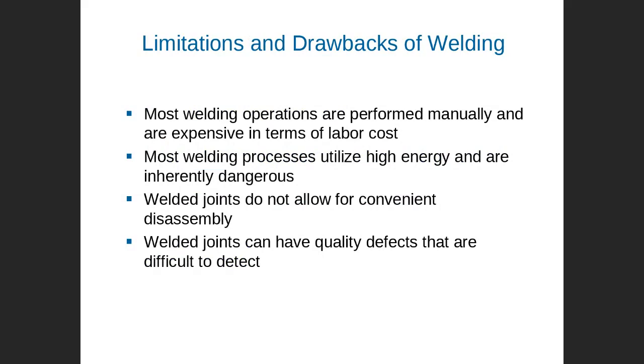Limitations of welding: as I told you, it is difficult to disassemble. Once this is done, it is difficult to disassemble. Most welding operations require experts, I mean skilled technical labor, to do them. Most welding processes utilize high energy, and welded joints don't allow convenient disassembly, it is very difficult. And a weld joint can have quality defects.